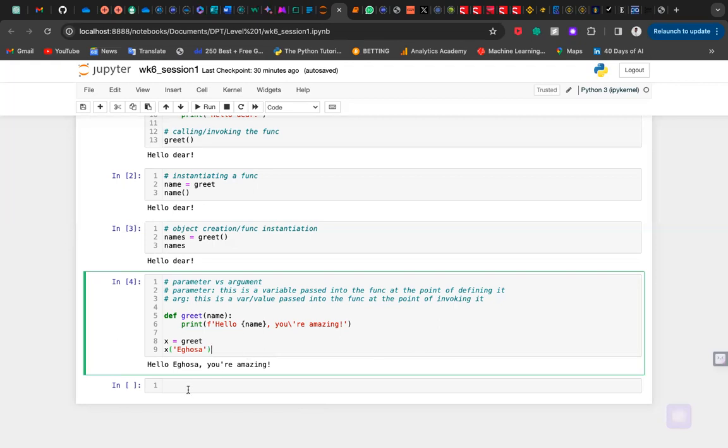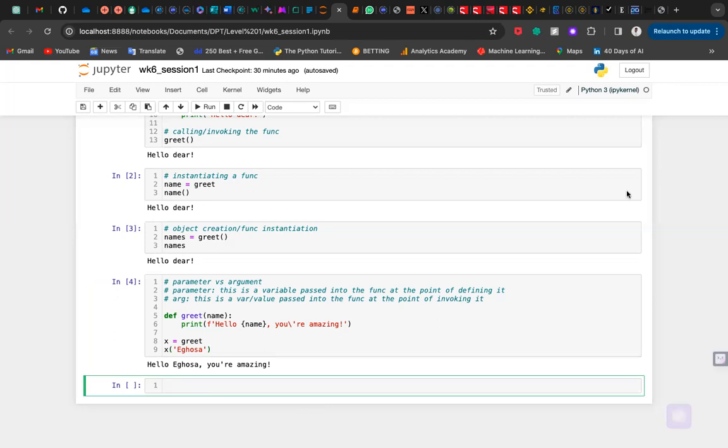Now, one more thing we need to work on. Take note also, we are discussing some characteristics of functions here, right? So we're looking at default argument.